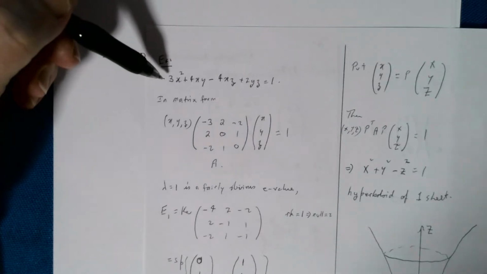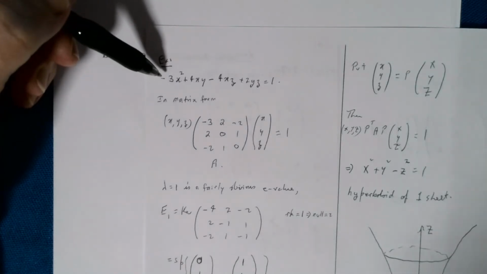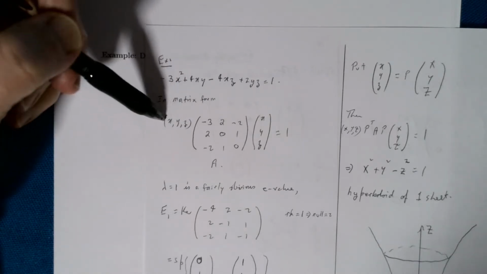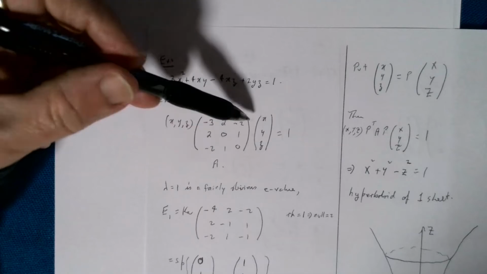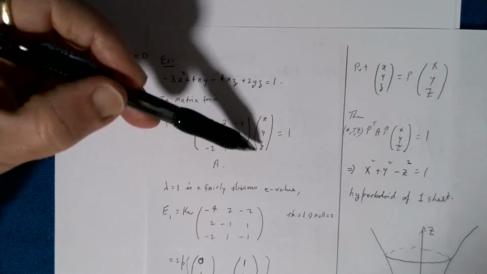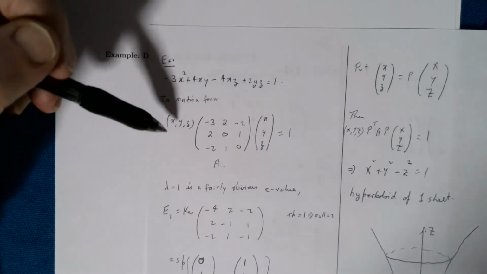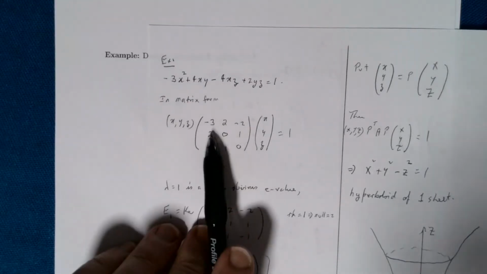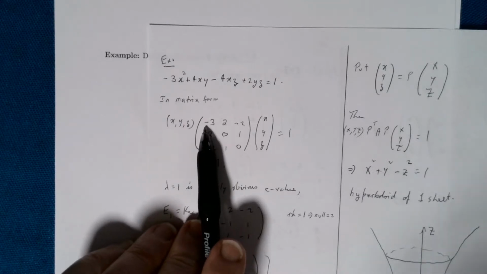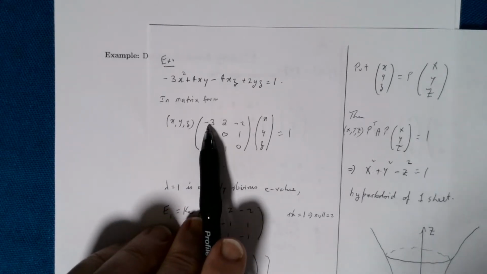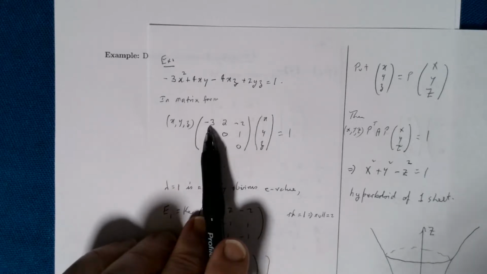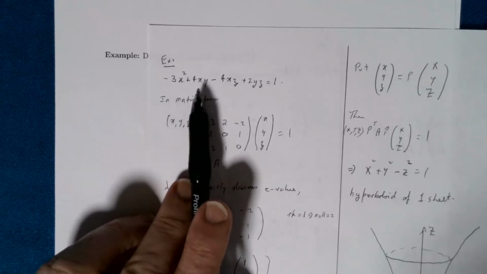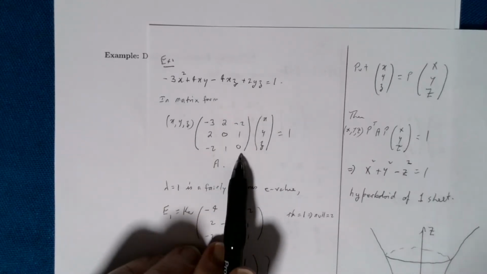And as we did before, we're going to whack this into matrix form. So we're going to write this as little x, y, z as a row vector, multiplied by this matrix, times x, y, z as a column vector. And if you expand all this out, of course, you'll get back to here. Now, how did we construct this? Well, once again, this element comes from the x multiplied by this number multiplied by that x. So the minus 3 goes there for the coefficient of x squared. Now, there's no coefficient of y squared or z squared, so these are 0.